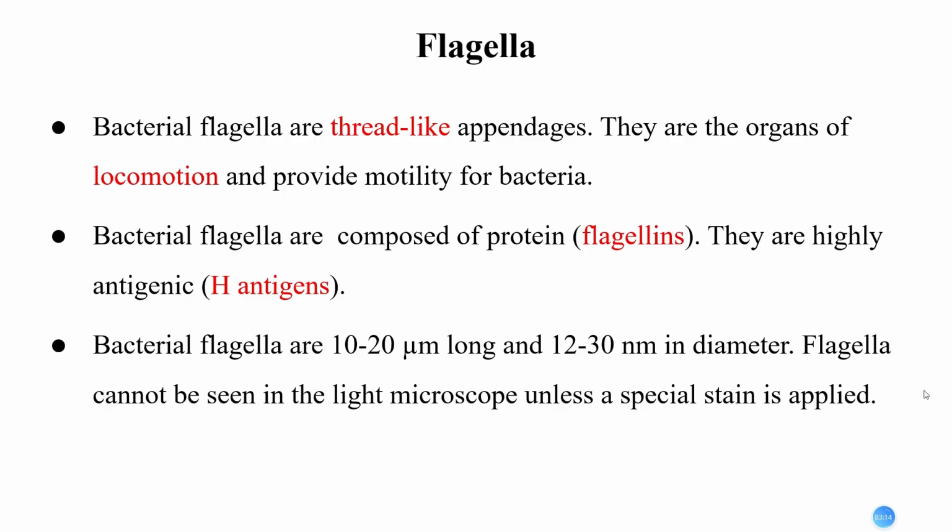Okay, the next structure we want to introduce is called flagella. Flagella is a thread-like structure, and they are the organ of locomotion and can provide motility for bacteria. All the bacterial flagella are composed of protein molecules, and those protein molecules we call flagellins. Okay, that's a protein name, flagellins.